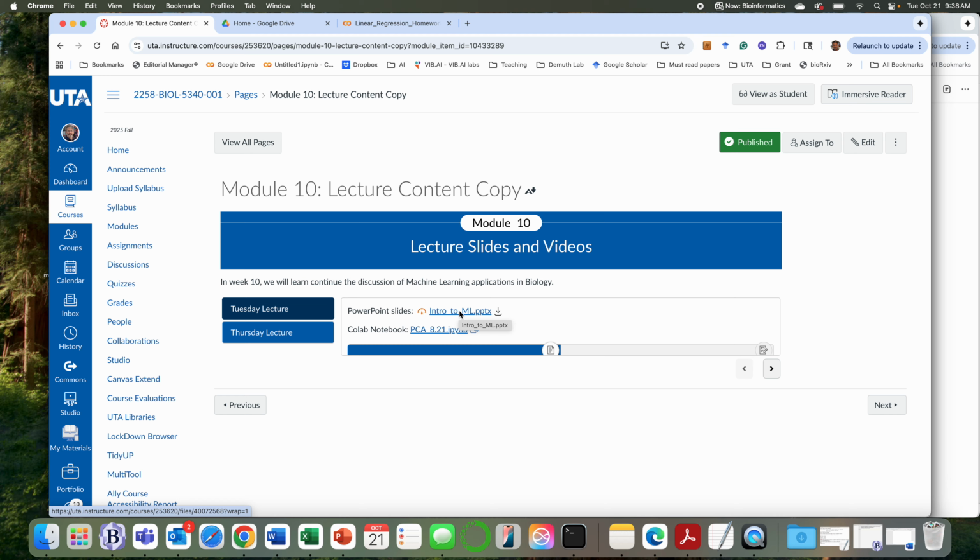I thought I had the unsupervised learning approaches on the slide before last week, but when I looked at it yesterday, it wasn't there. So this new version has the unsupervised learning approaches on it. And then the Colab notebook is what we will work through for the rest of the day.